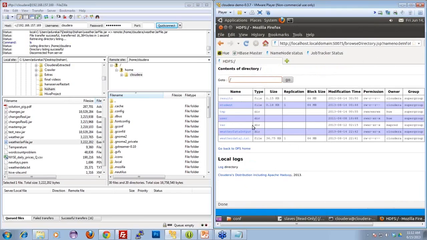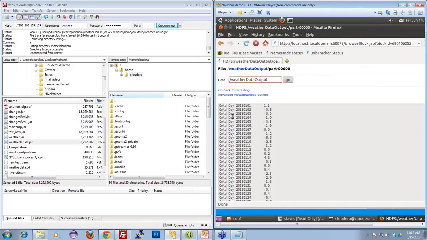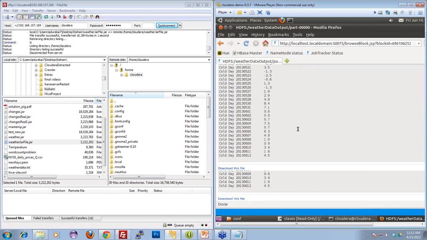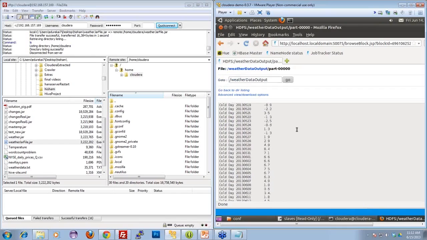Okay. Now let's look at this. What have we got? We've got one. Okay, great. So it has told me these are the cold days. It didn't find any hot day because probably the number which we've set is a large one. It would find only cold days. That was the data set on which we had that. So this is how a sample program runs on Hadoop. Is this clear, guys? Everyone, the steps? Great.